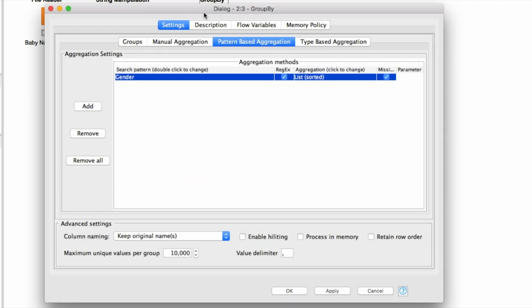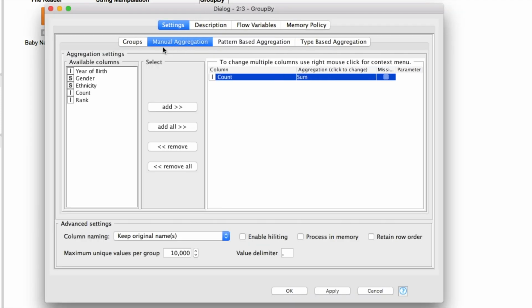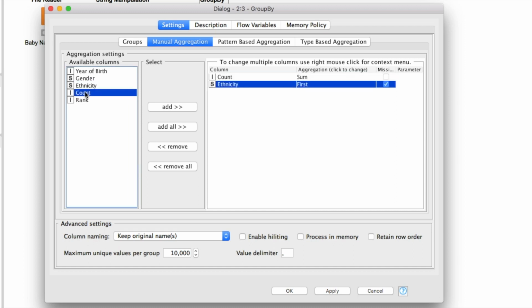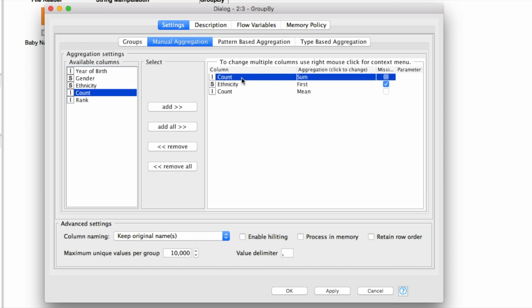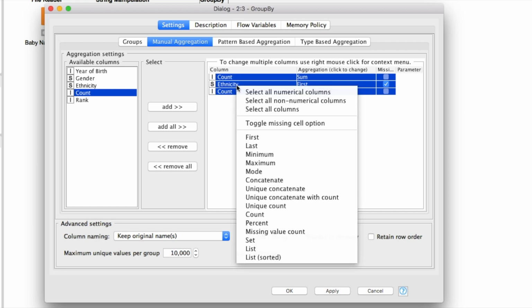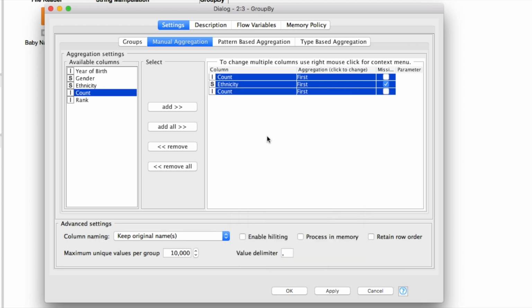Tip: if you have selected multiple fields to aggregate by and want to aggregate in the same way, hold down the Shift or Control Command, depending on if you're on Windows or Mac, and click them. Right-clicking will bring up a menu that lets you change the aggregation method all at once. This can save you lots of time. Also, if you want to include missing data in whatever your aggregation is, if it supports it, simply check the missing cells box.